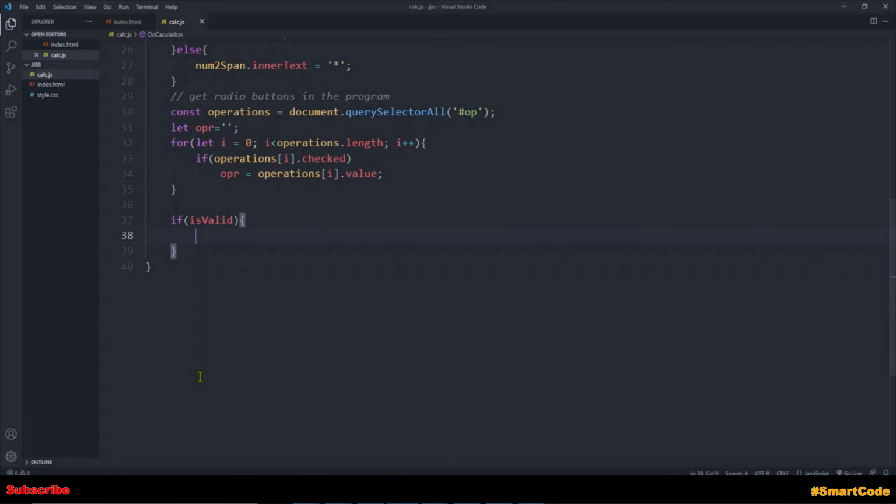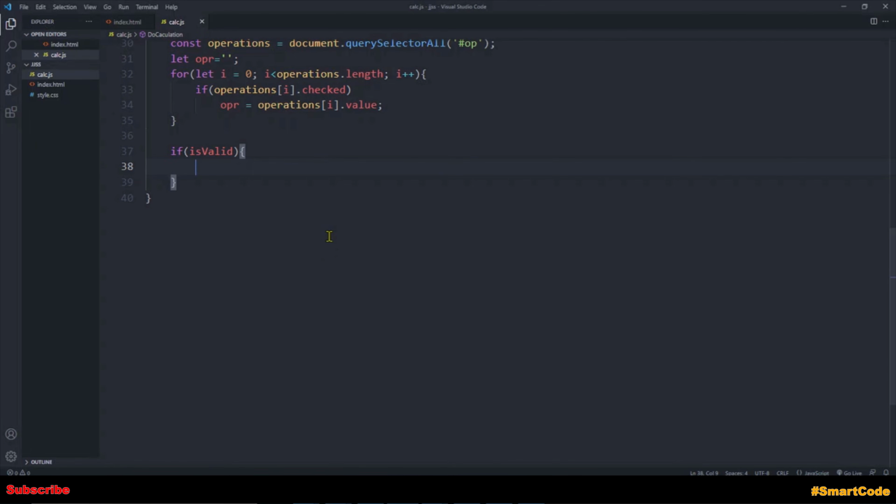Now, in order to perform calculation, we have two options here. We can either use if else if statements or switch case. I will use switch case because switch case is a better option to solve problem like this. So let's now code the final version. We need a variable for holding the result.